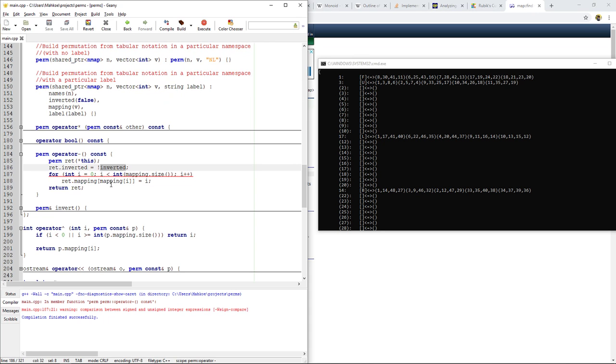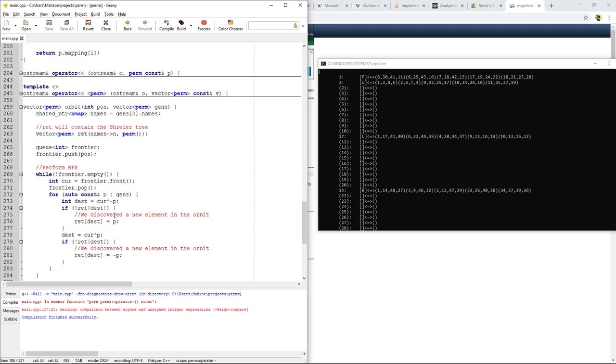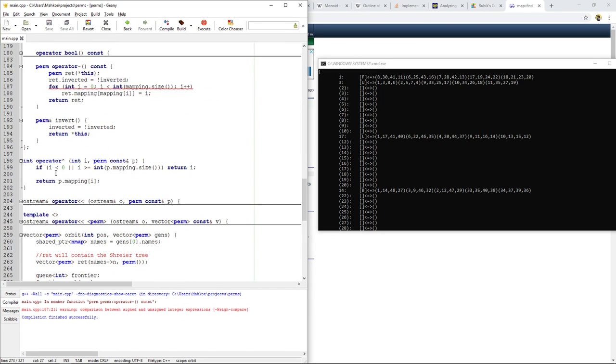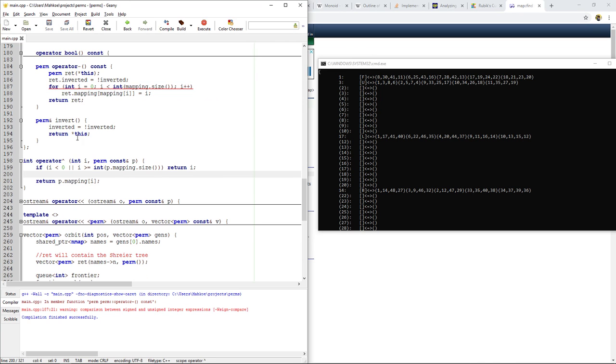Let's invert the map, and we'll just save that. This also isn't efficient though, based on the way I'm using it, right? I'm using it like this. I'm just throwing on minuses whenever I want. So this is actually worse than before, because it's building the whole mapping when I just need to find one element. But they're the same. Okay, I'm just going to leave it like that for now. We can worry about efficiency later.